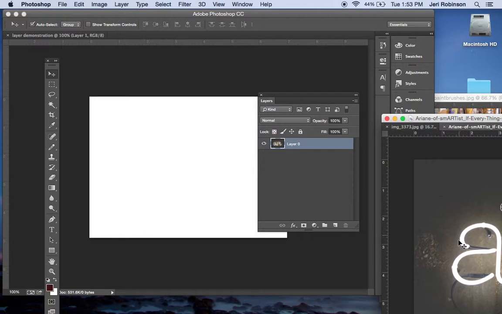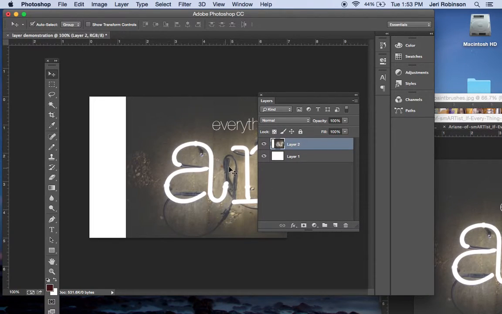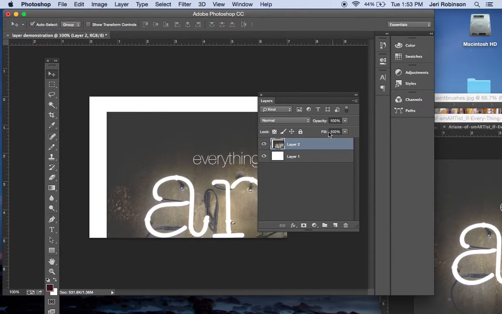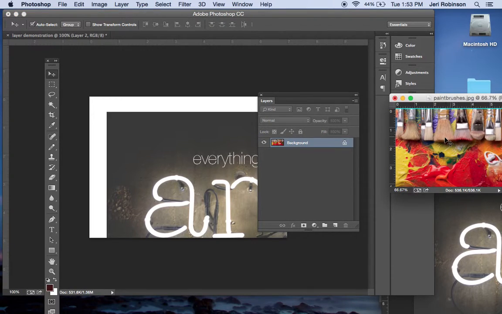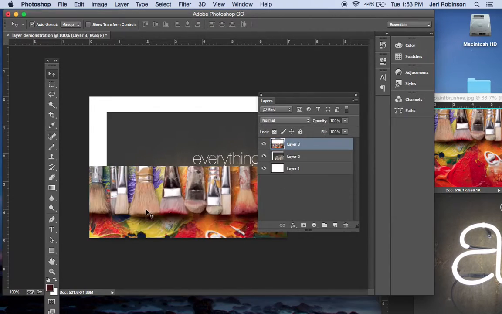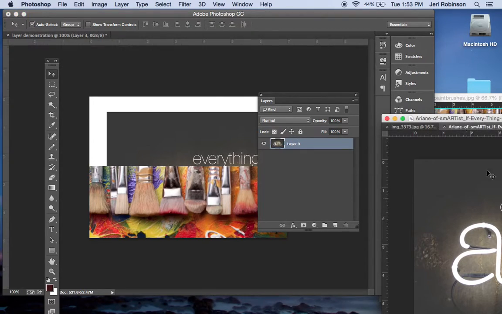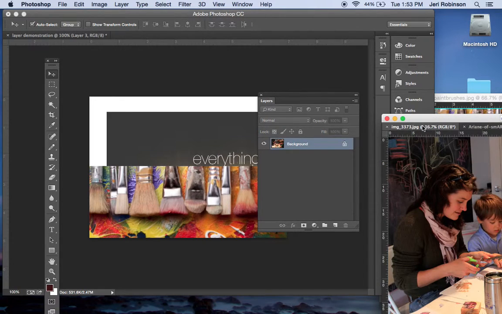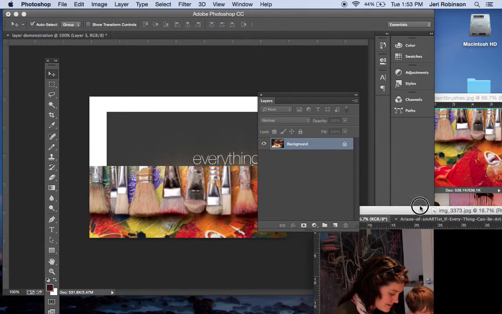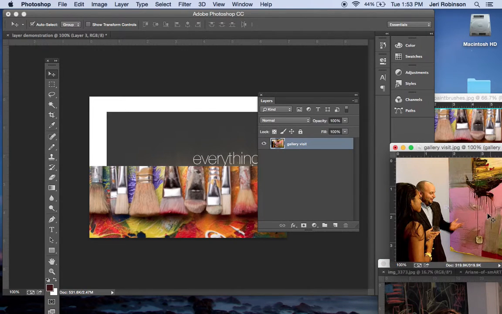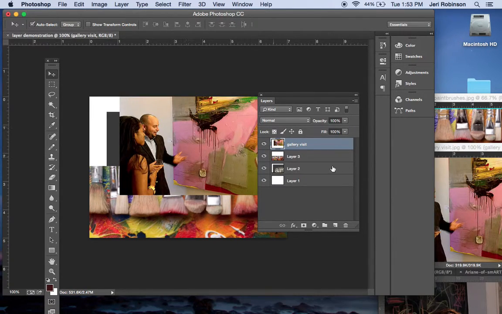I'm going to take this one of the word art. If I get my move tool, I simply click and drag across the windows. So notice that in doing that, it put Layer 2 above Layer 1. I'll go get something else. I'll go get my paintbrushes and drag them over. Layer 3. Now, there's different ways of doing this. Everybody does things differently in this software. I'm going to look for it. That one's just way too big, so I don't want it. I'll go get this one and pull it over. So every one I pull in is going on a different layer.